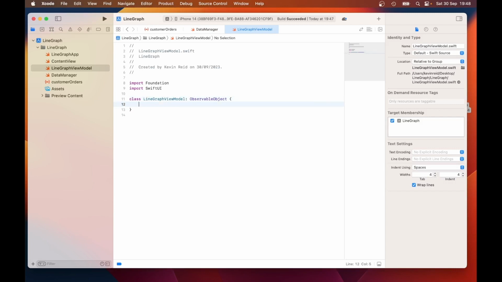And the purpose of the observable object is to enable the class to observe all the attributes and functions of any changes that have happened.